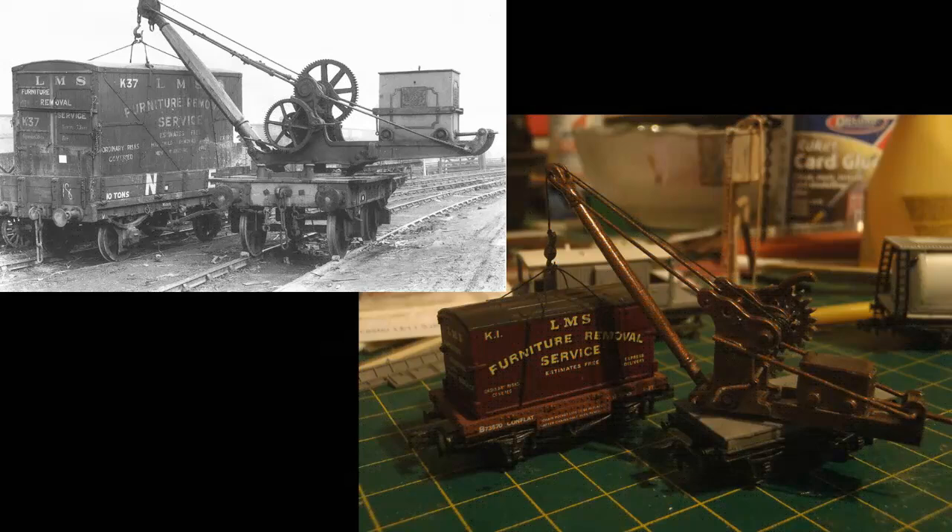This is part 29 of my series on my Engage Model Railway project. Previous parts covered the project from its inception through the creation of the baseboard, selection and laying of track, building of scenic items, obtaining rolling stock, etc. The project is ongoing. Recent parts have featured running video on the layout, but not in this part. This part deals with a kit bash that I did to try to recreate an LMS wagon-mounted loading crane that I had seen in an old photograph.